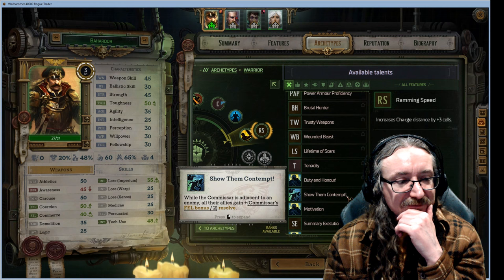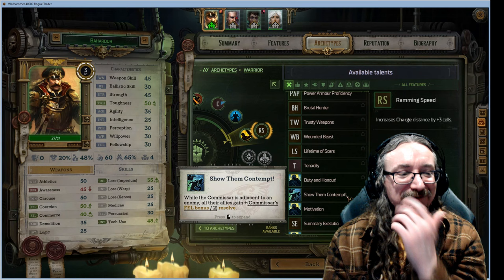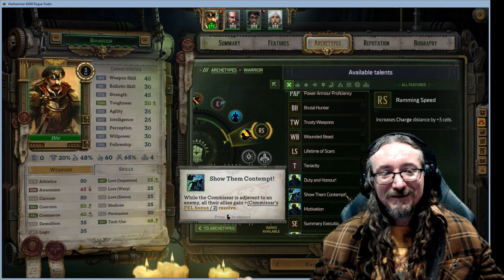So if you really had this guy in the midst of a bunch of enemies, and you had a high fellowship, it's only 3. So if you look at this, my fellowship bonus is basically 3, 30. Again, just the 10s. So it's 3 divided by 2. So you're looking at 1, I guess. But, you know, the more resolve you have, the faster they get to use their really powerful abilities.